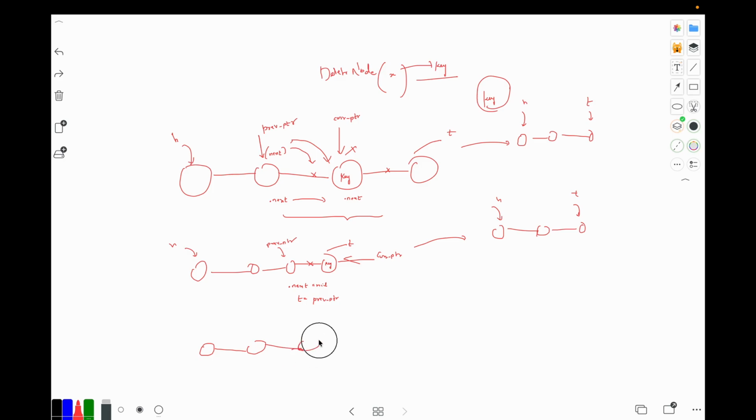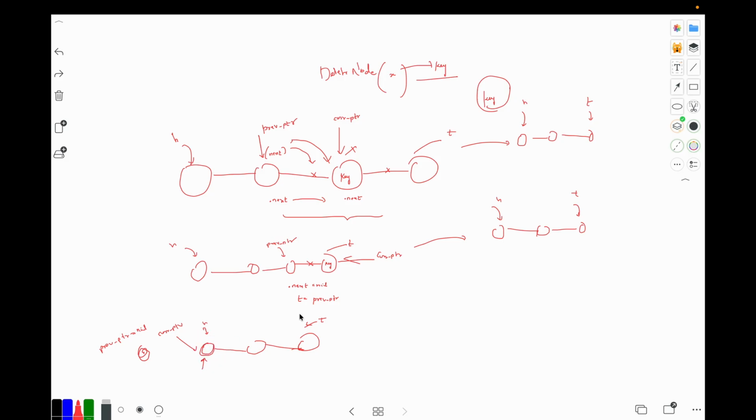So now let's say you have this particular node. Okay, so it's my bad. This particular node, and now head is pointed here and tail is pointed here, and now you want to delete this particular node which is the head. That means your current pointer will be here, and what will be my previous pointer? This will be pointing to nil, right? There is no previous pointer here, so this will be nil, and your current pointer will be pointing to head.